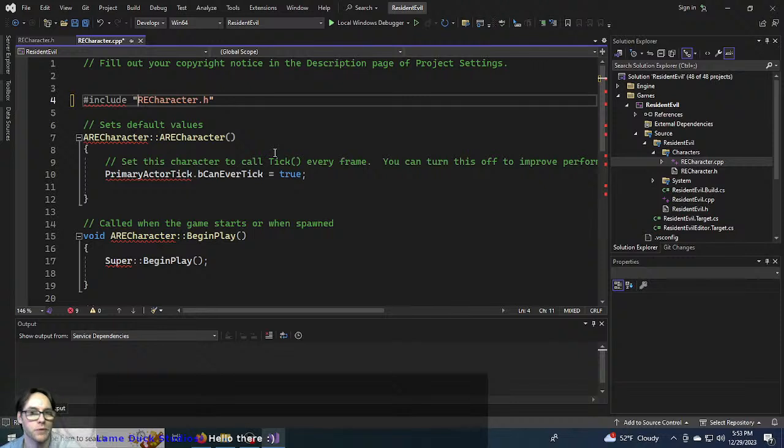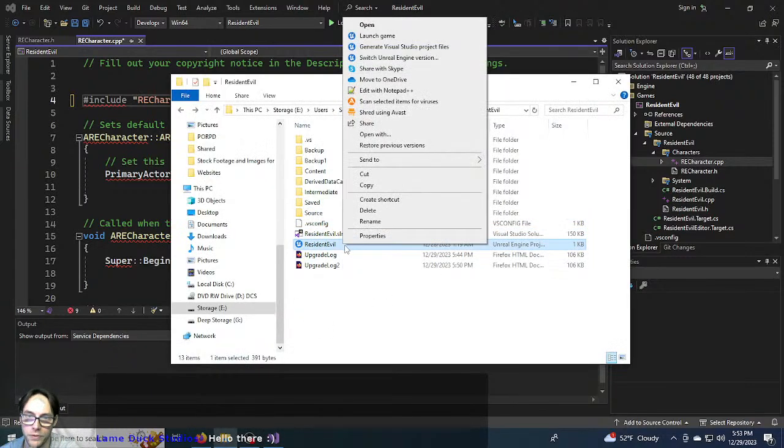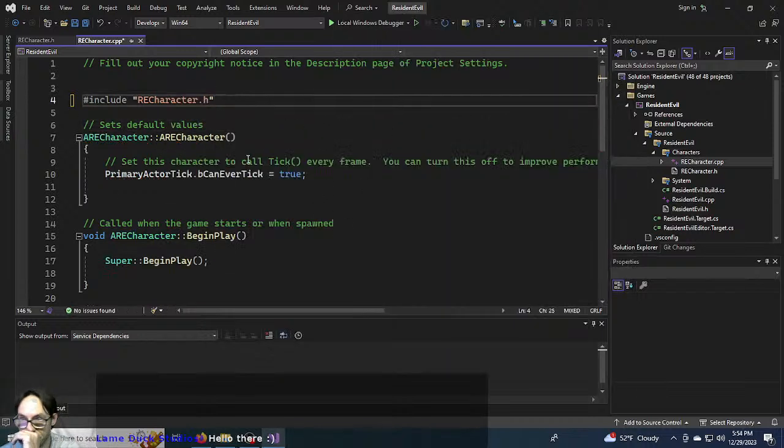Since I regenerated my build file, I went down to my solution and told it to regenerate the files. It'll go through and try to fix some of that stuff for you. But you can see that once this has all been cleared up, it's fine. It doesn't care.